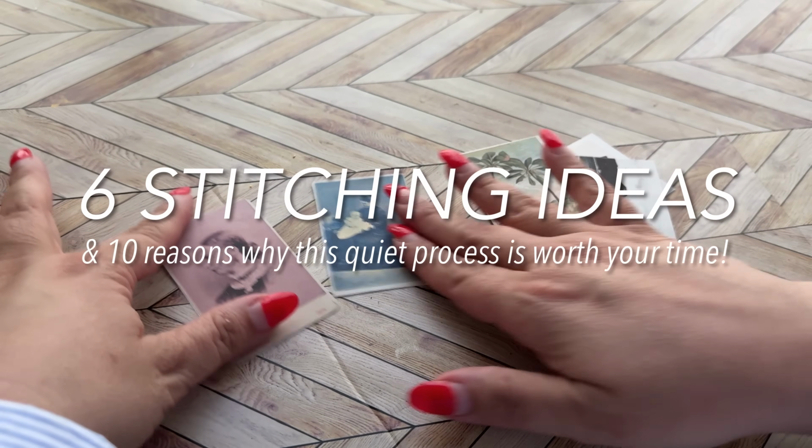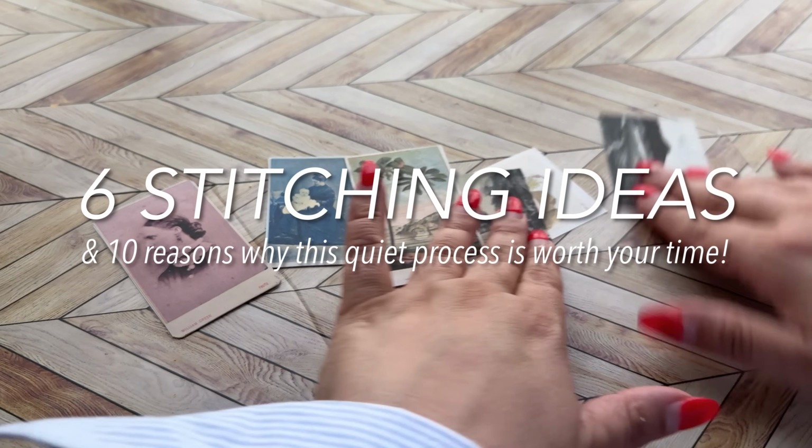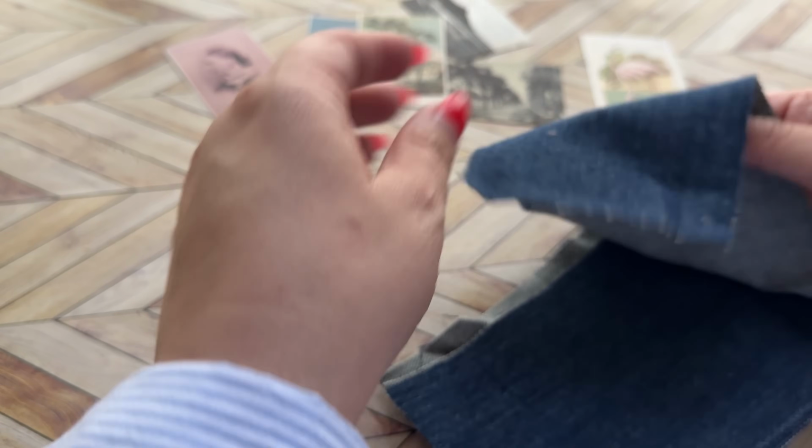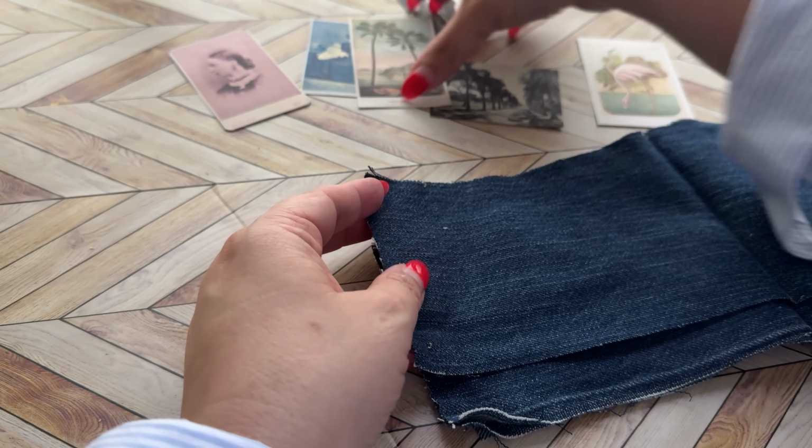No sewing machine? No problem. I'm going to show you 6 ways to add stitch texture to your ephemera. And the best part is, no sewing machine needed.